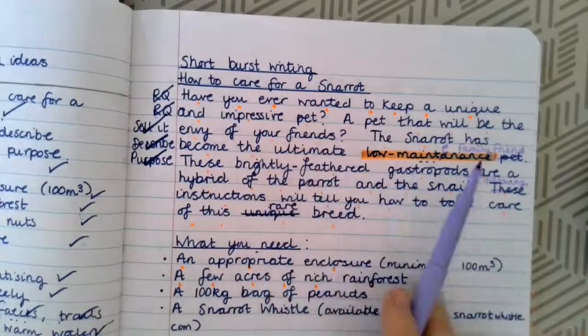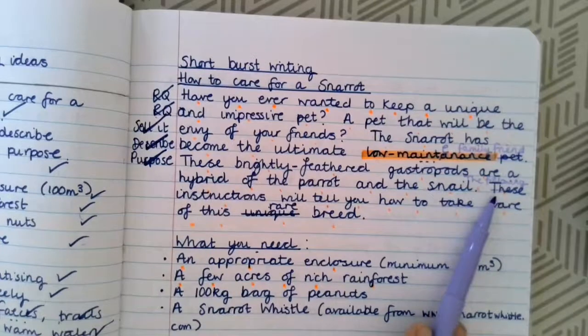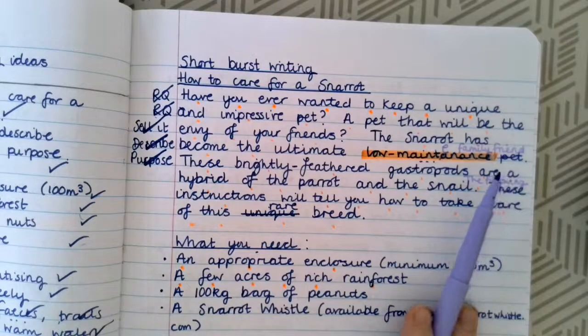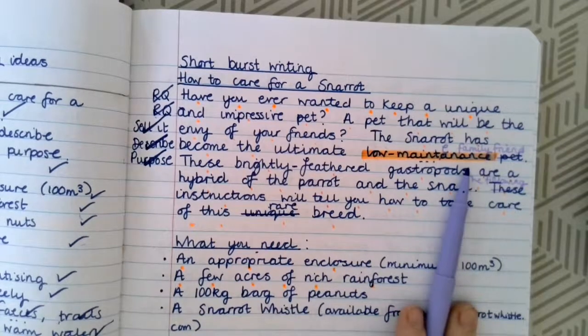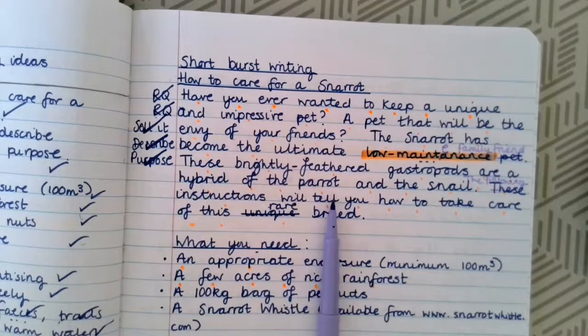So I decided here to change pet to family friend, and I decided to change these in the second one to the following. So usually it's a really simple fix. What you're going to do now is you're going to go away and you're going to read your whole text aloud really slowly. It doesn't have to be in a really loud voice if there's lots of other people there. You can use a whisper voice and listen as you read in your head for those repeated words, for those missed out words, for those bits that just don't quite sound right.